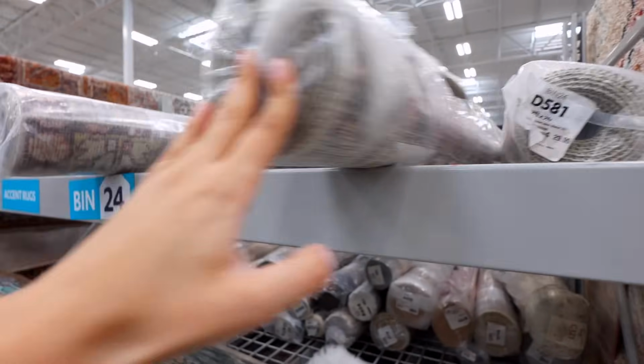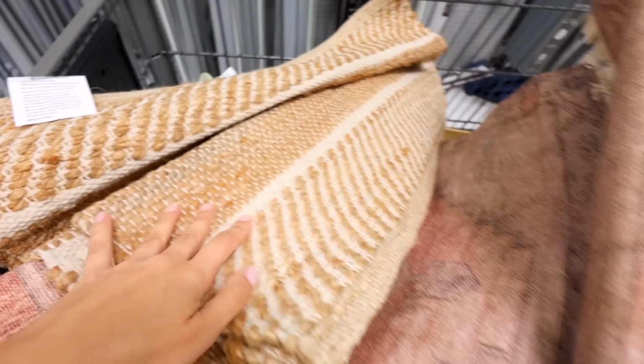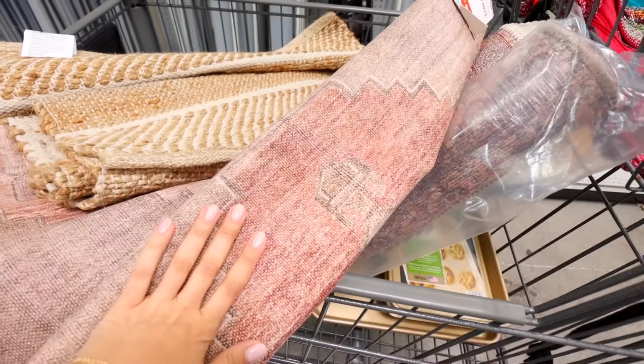This one's really nice. Guys, so I literally spent so much time there. I got a bunch of different rug options because I just don't know yet what everything's gonna look like with the new floor. It's so new to me because before we just had a white marble, and white marble is kind of easy to style, but with the wood, the tones really matter. So I picked up this kind of style rug for the front, but then I also picked up a more traditional style rug for the front.